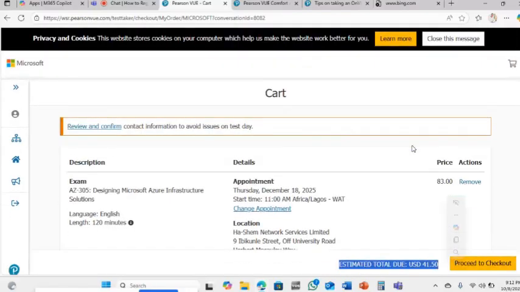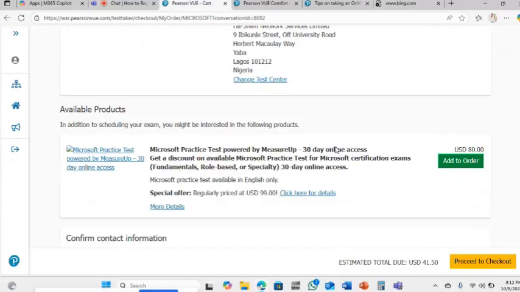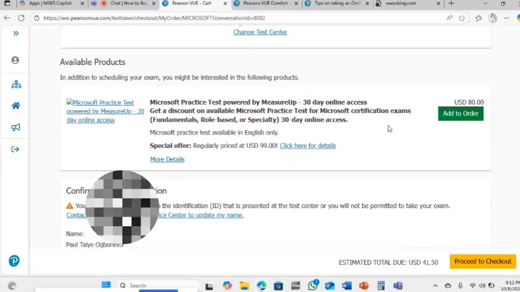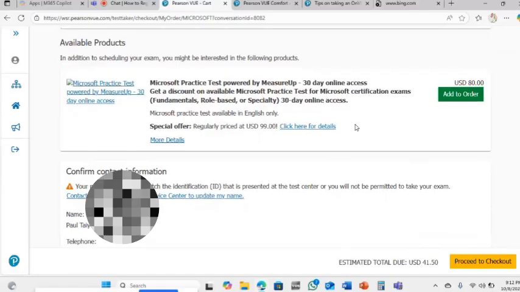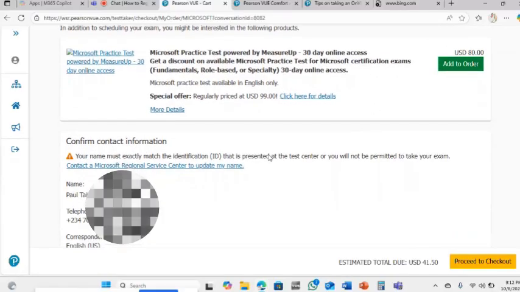If you do the math, you see that it's 50% of $83, which is the cost for the exam in Nigeria, right? So you can just ignore this. But if you need to know about it, you can explore it and see. But I'm sure it's not something you want to try, $80 and stuff.